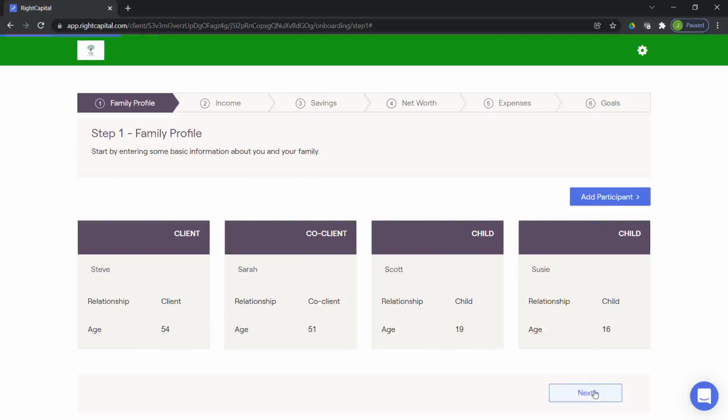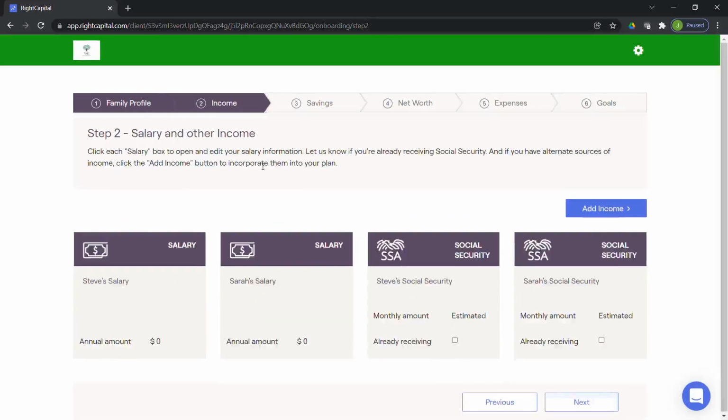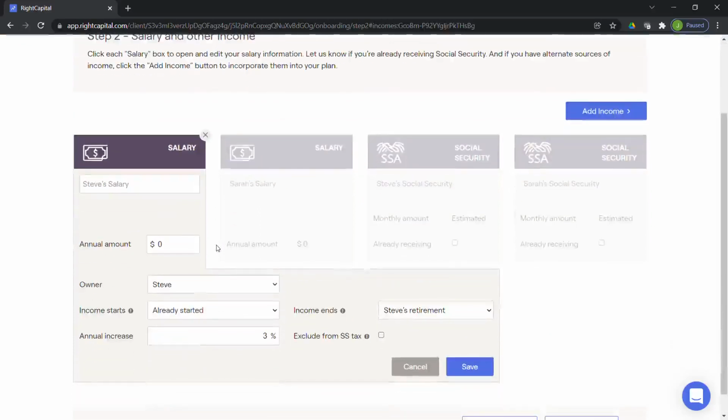Once you have everybody in your family entered in, or everybody pertinent to your financial plan, you would hit next. Next it asks for income. And this is the part where I get a few questions on. Are they asking for simply salary? Do you want bonuses? I would tell you to put anything that you can count on a year-by-year basis.